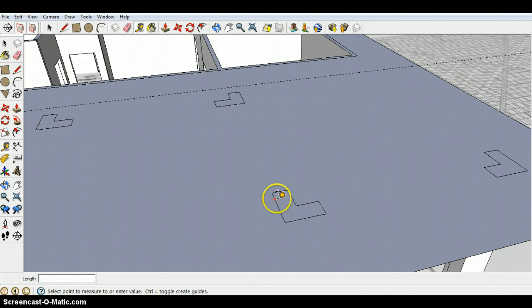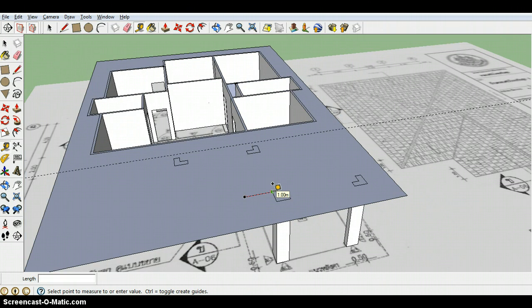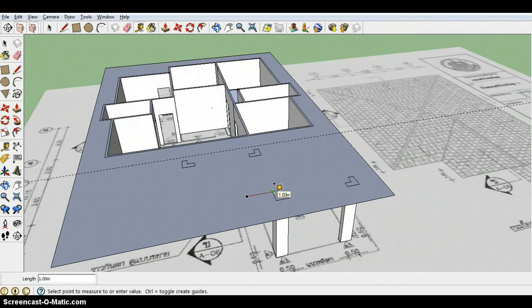Then you need to zoom in to get it where you want it. Is that 1 meter? That looks bigger. Yeah, it is 1 meter. That's because I'm zoomed in. Okay.